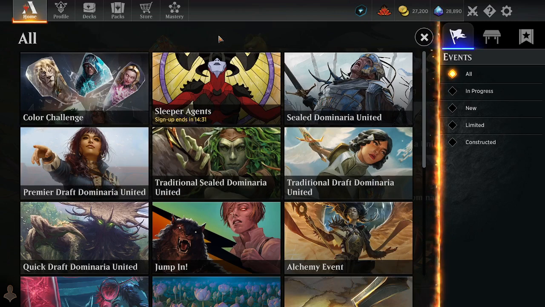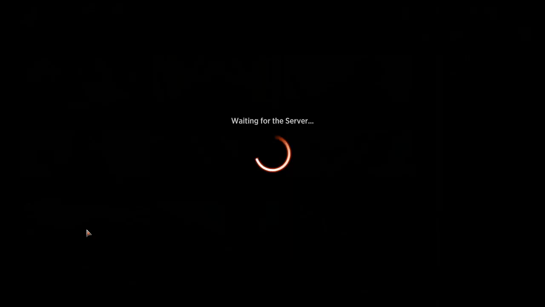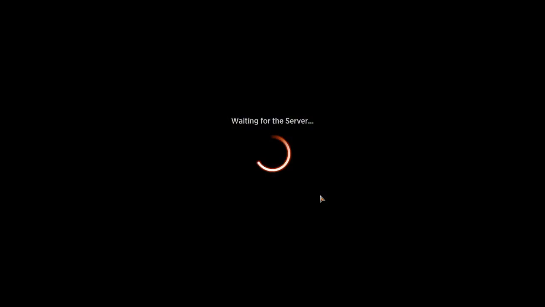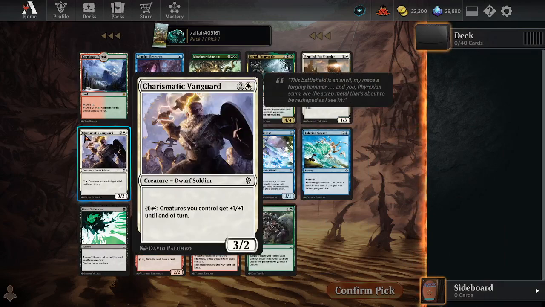And what do you know? We are still in quick draft Dominaria United. I think we did a traditional draft that we went 2-1, but yeah, we're not gonna try that again, so let's go for the third quick draft. Maybe it's the best bang for the buck, I guess, for the gold that we're gonna spend. Obviously, we'd rather spend 5,000 gold than 10,000 gold.